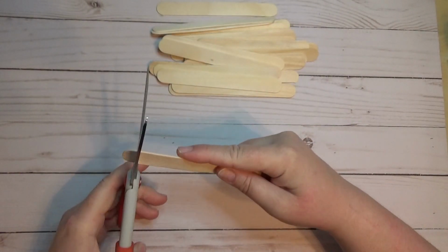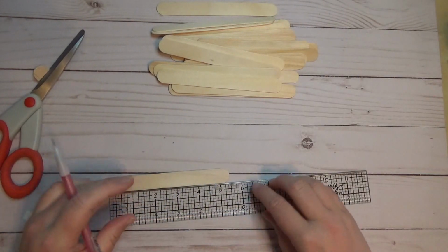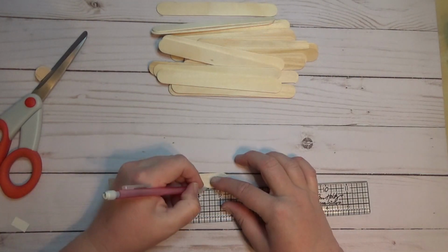Next, we're going to take a pack of the jumbo craft sticks and we're going to cut one end off, and then we're going to measure to 4.5 inches, and we're going to do this with 22 of the sticks.